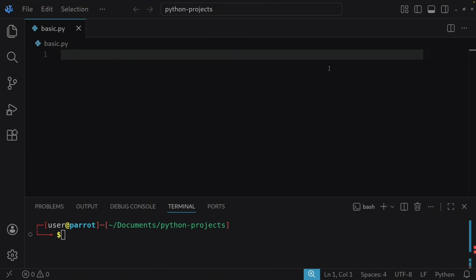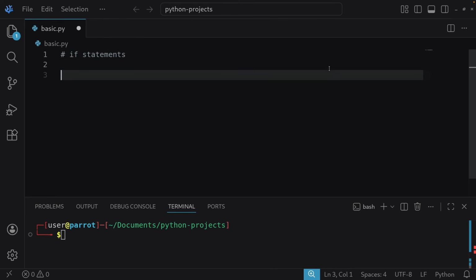So the next thing that I want to look at here is a thing called if statements. If statements are also known as conditionals. Basically, it allows you to structure your program concisely to understand what needs to be run next.